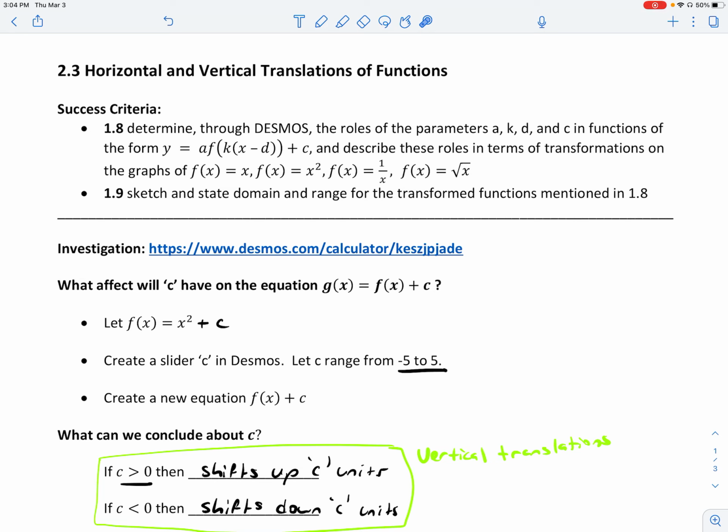So one other thing I'm going to add: for the next 4 lessons, we're going to be doing all sorts of different transformations. Today, we're just focusing on the horizontal and vertical translations. But these rules that we're going to learn apply for any function. So if you end up taking grade 12 math courses or math courses in university, you're going to learn new functions, and all of these rules that we're going to learn in this chapter are going to be applied to all of those.